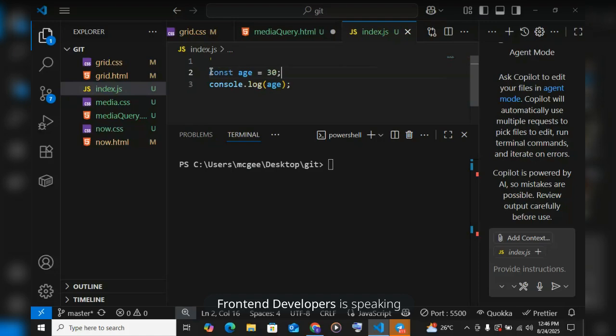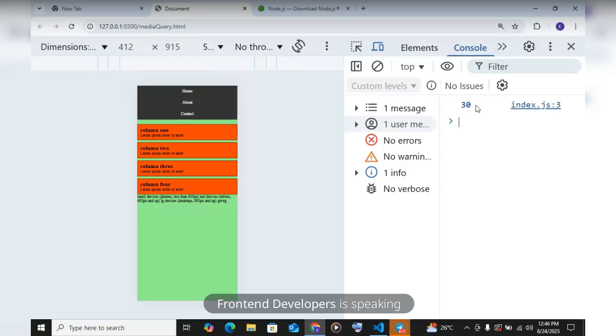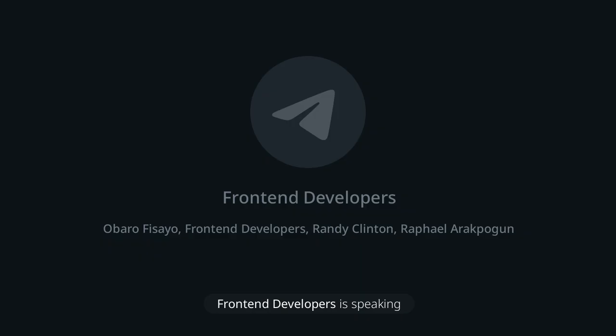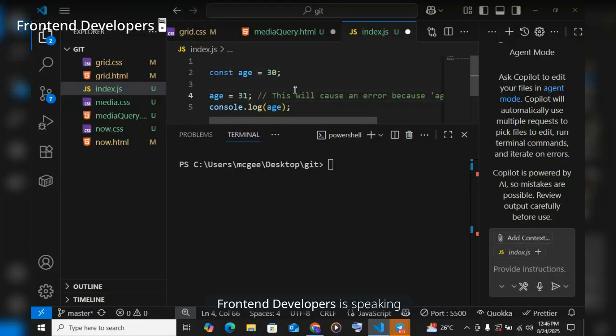Now, if you save it and check, it's going to be 30 because we wrote const age equals 30. Now, if I come down and I say age is now equal to 31, it will bring out an error. Why? Because we have already declared that first age to be a constant, so we can't make it become something else.